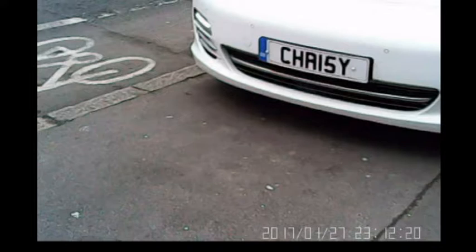But how did I figure it out? I looked it up on the DVLA and it came up as a blue Audi, Chrissy. Guess what? Chrissy is a blue Audi. That does not say CHR15Y. So I was trying to figure that out. I thought maybe they'd changed cars or something without telling the DVLA, which is illegal. But I realised, have a look at the R. Have a look at the R.